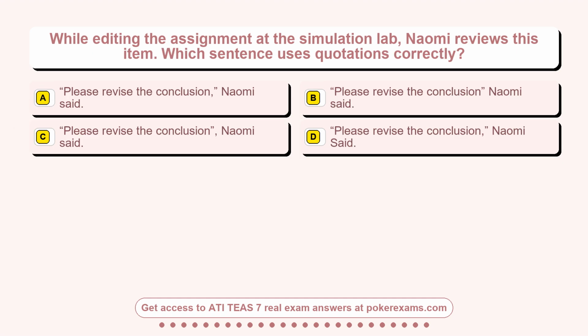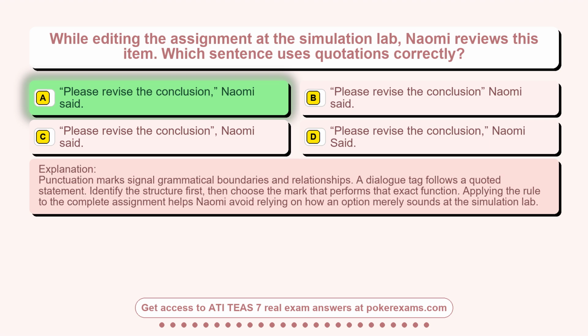Question 20. While editing the assignment at the simulation lab, Naomi reviews this item. Which sentence uses quotations correctly? Option A, "Please revise the conclusion," Naomi said. Option B, "Please revise the conclusion", Naomi said. Option C, "Please revise the conclusion." Naomi said. Option D, "Please revise the conclusion" Naomi said. The correct answer is option A, "Please revise the conclusion," Naomi said.